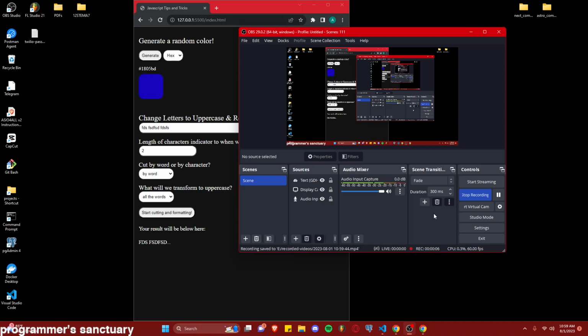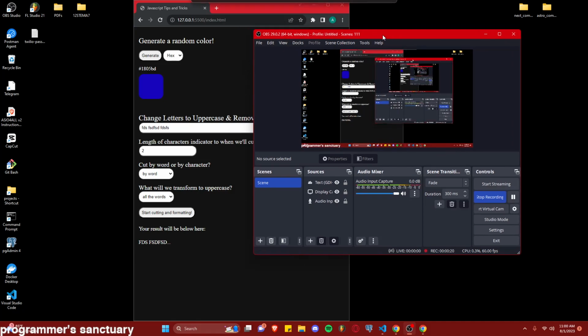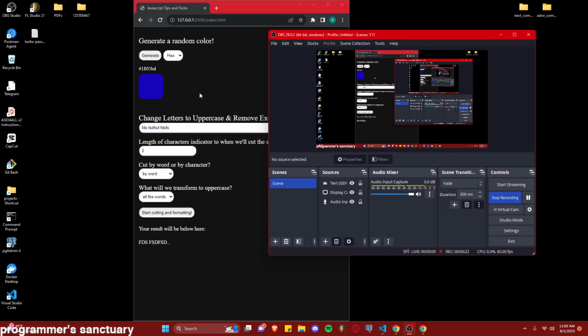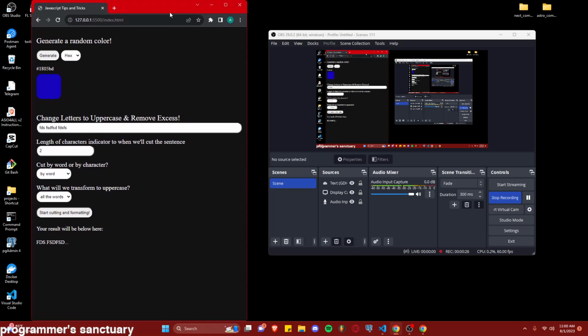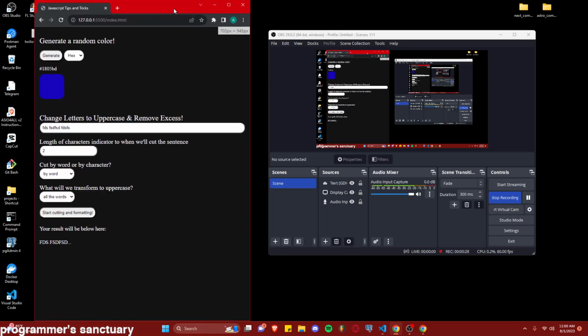Today I will show you how we can use native functions in JavaScript such as split, splice, join, and Math.random, etc. Well, just a few of them really, to make stuff like a random color generator. And we can manipulate strings as well, or in this manner, words or sentences, or well, letters.